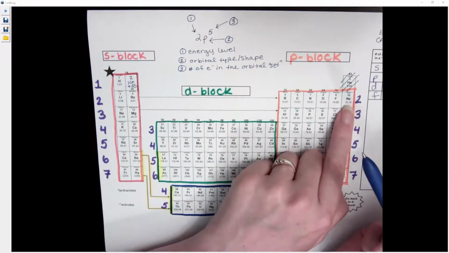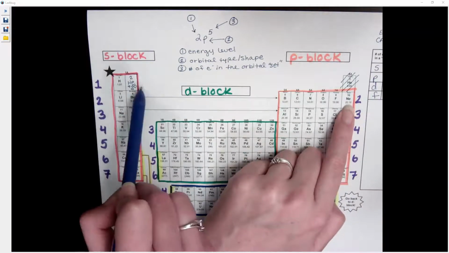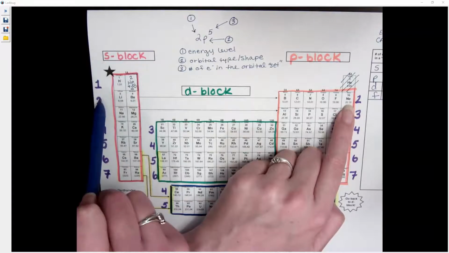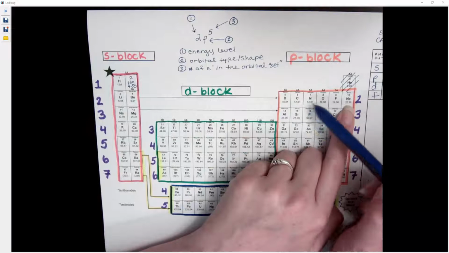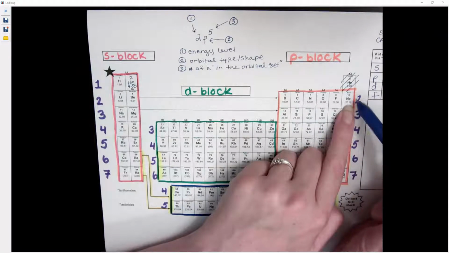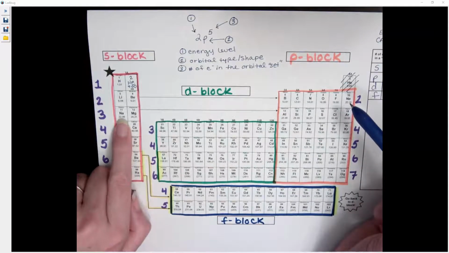Let's skip to neon. 1s2, 2s2, 2p6. Now that those p orbitals are full, if I go any further, I have to go to a new energy level and to a new block.